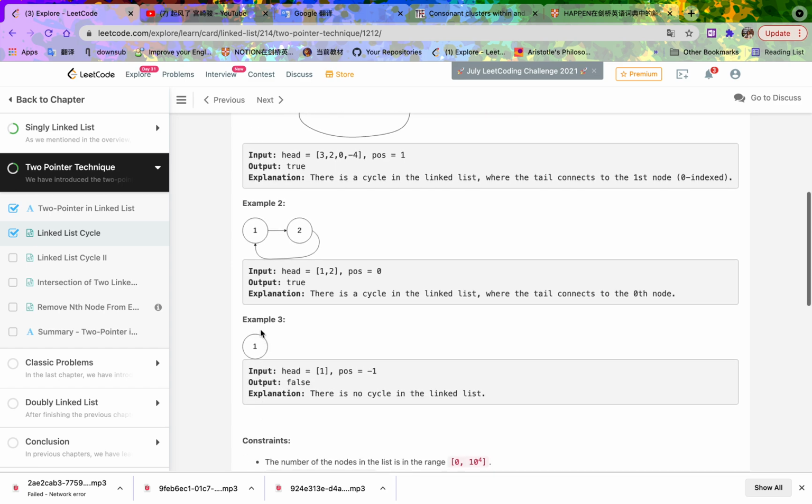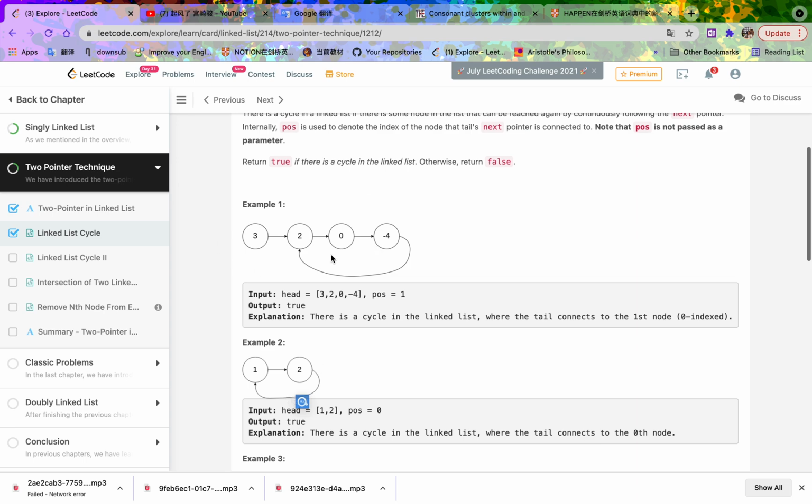And in example 3, you can see there is no cycle in the linked list. It's just a single linked list, just holding one element. So you need to return false.